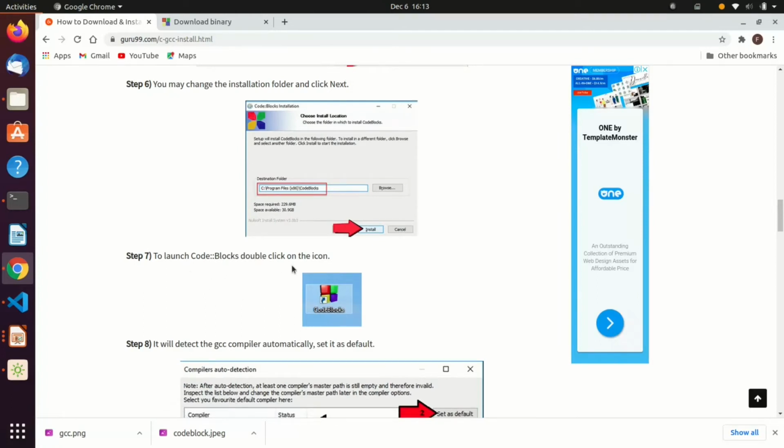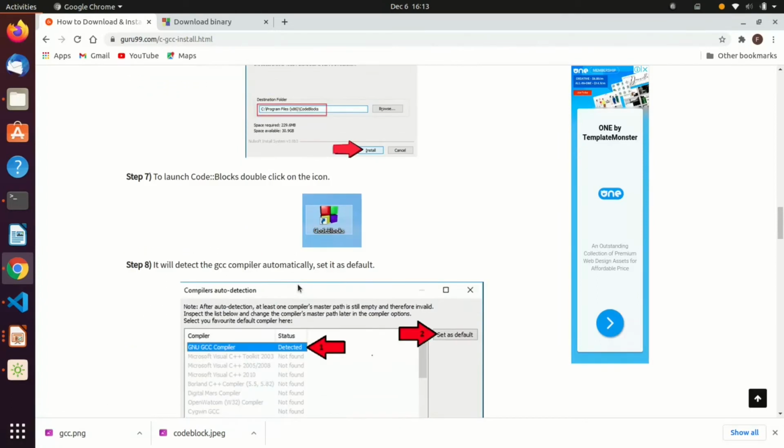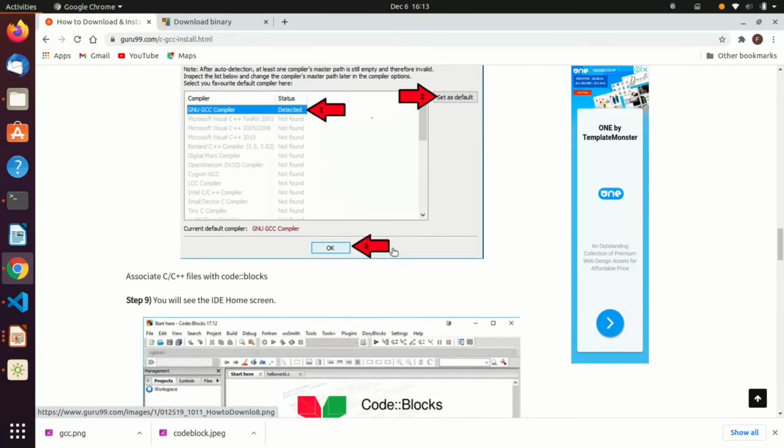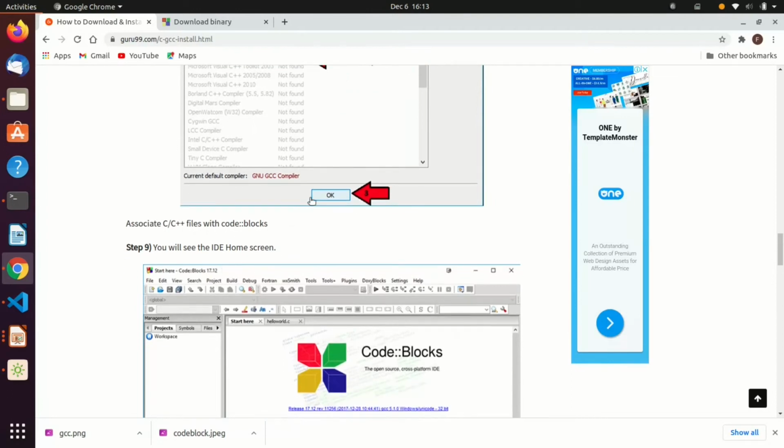Once it's done, to launch Code::Blocks, double click on the icon. It will launch Code::Blocks for you, and then it will detect the GCC compiler automatically. Since it has detected that, please just set it as default and click OK.